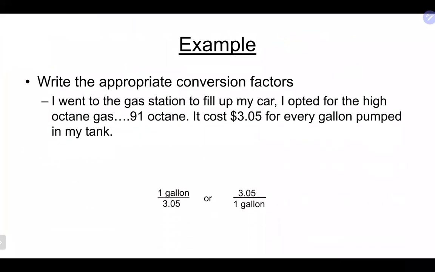Okay, so obviously we could pull conversion factors sometimes from the problem. So maybe in the problem it says you got some 91 octane. Clearly you can see how old this slide was. That was a lot of money back then, $3.05. I would kill for some $3.05 gas right about now. But if you got 1 gallon of gas, it would cost you $3.05, or $3.05 is equal to 1 gallon of gas. So sometimes conversion factors can be found in the actual problem. You need to kind of pull them out.